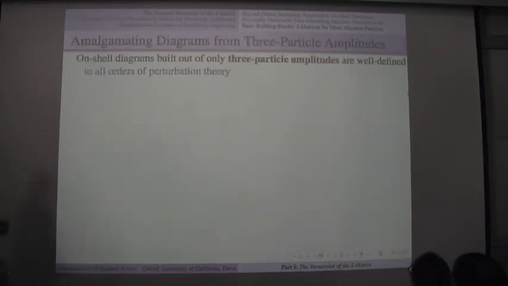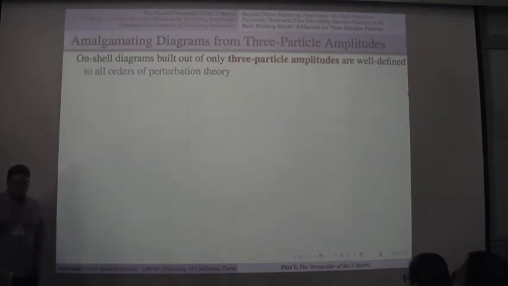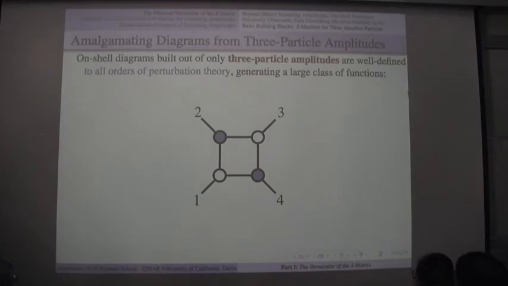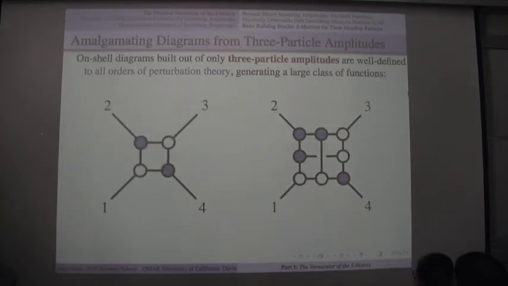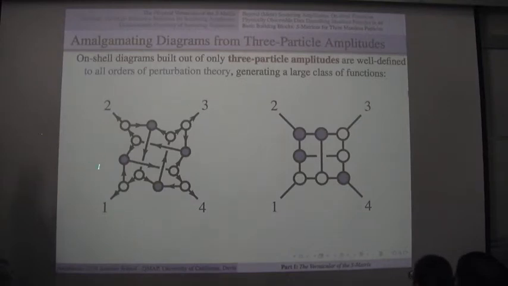Okay, now given these three particle amplitudes, which again are well defined for any massless theory in 4 dimensions, we can start gluing them together into a wide variety of meaningful gauge invariant on-shell functions that we can define. We can talk about this in n equals 4, we can talk about this non-planar, we can talk about it in n equals 8, we can talk about it in non-planar QCD, we can talk about it in QED if you'd like. Any theory with massless particles in 4 dimensions, you can describe these functions in terms of these graphs.